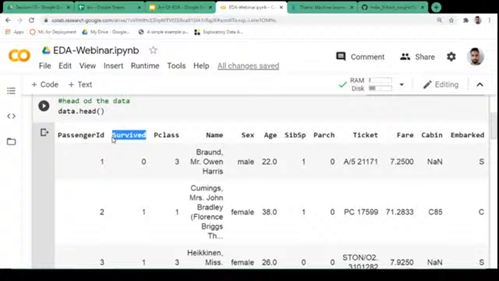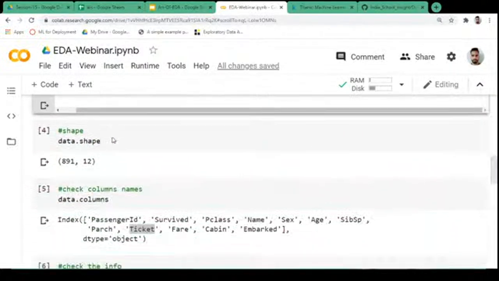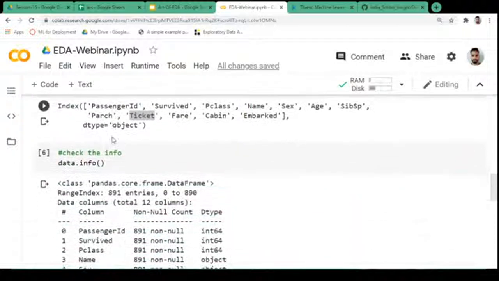All right, so we cannot feed all these variables in their raw form, right? We need to identify the important variables or important patterns, and if a variable adds some value in predicting our class, the Survived class, then we are going to keep that variable. Otherwise we are going to discard that variable, because that is garbage only. We cannot feed garbage to our model. All right, so now we have seen this basic information.